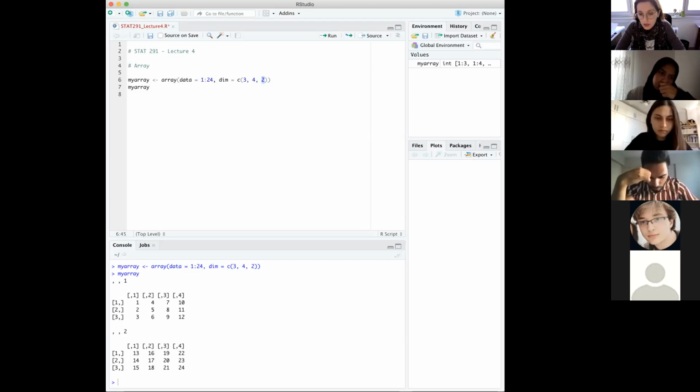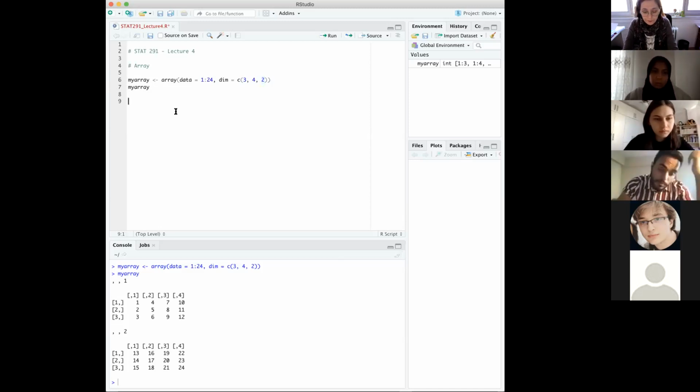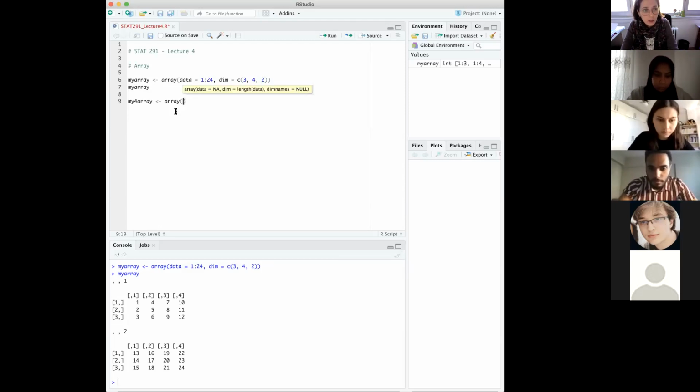And of course, I can generate a 4-dimensional array, which can be blocks of 3-dimensional arrays. This is going to be a 4-dimensional array comprised of 3 copies of my array. I will have these arrays and just have blocks of them. Let's say my 4-dimensional array, and I use the array function again, okay?